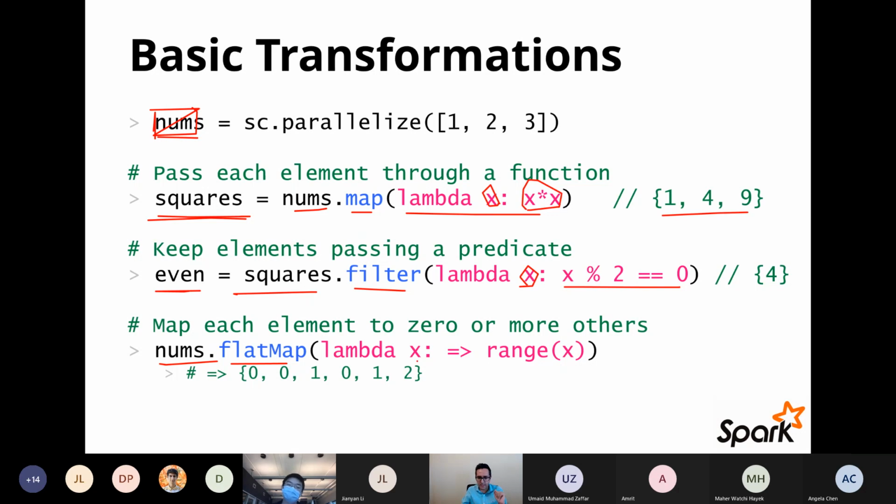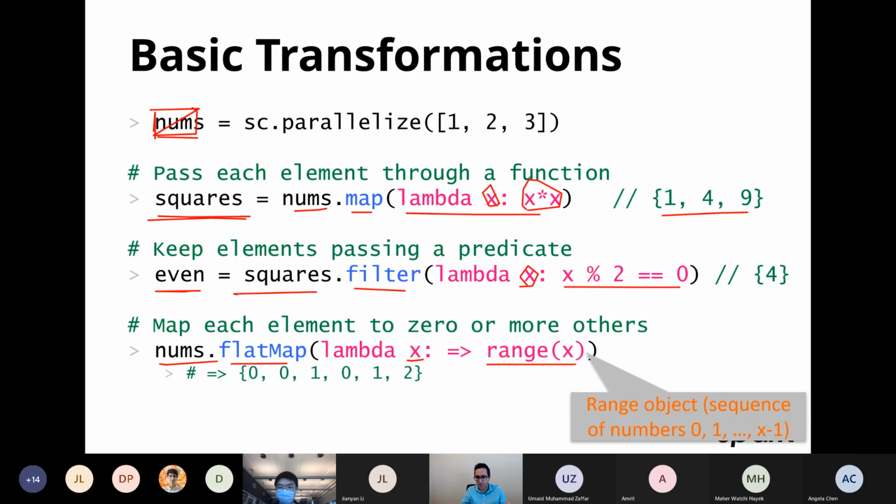What it does, it says, take x and for every element x, give me range of x. Range is a built-in function in Python; range of x will give you a list of numbers from 0 to x minus 1. So if you give it 5, it will be 0, 1, 2, 3, 4. So it takes every element x and it basically replaces that with range of x, or it maps it to range of x.